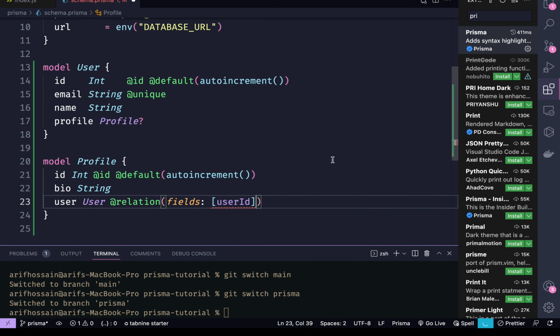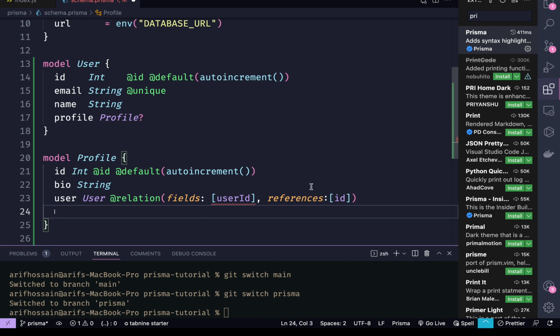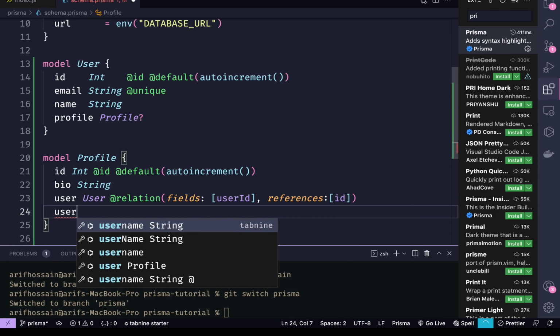Afterwards we have to pass a reference. So here is the reference. The reference should be ID, just like this. And we have to create this user ID here.